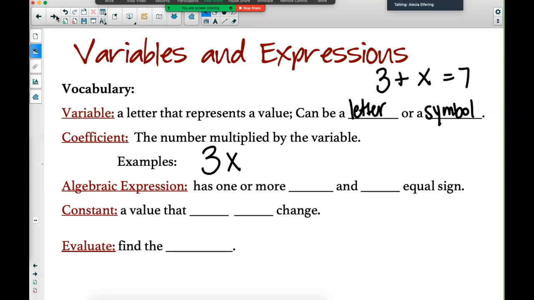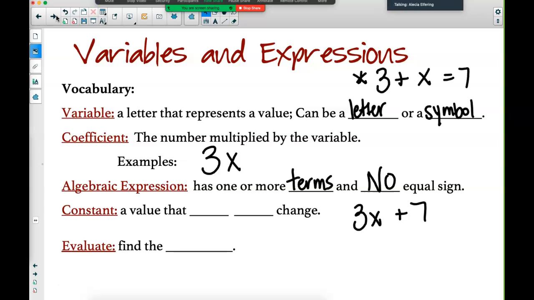Okay, today we're going to deal with a lot of algebraic expressions. And an algebraic expression has one or more terms. We'll learn more about that word. And no equal sign. Okay, so this right here, up at the top here, that's an algebraic equation because it has an equal sign. An expression is going to look like this. 3x plus 7. You can't really solve that yet because I haven't told you what x equals and it doesn't equal anything else, so you can't figure out x. But that's just an expression.